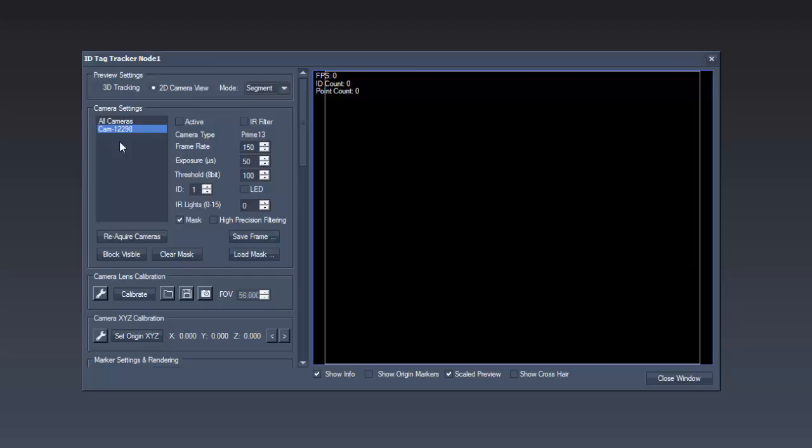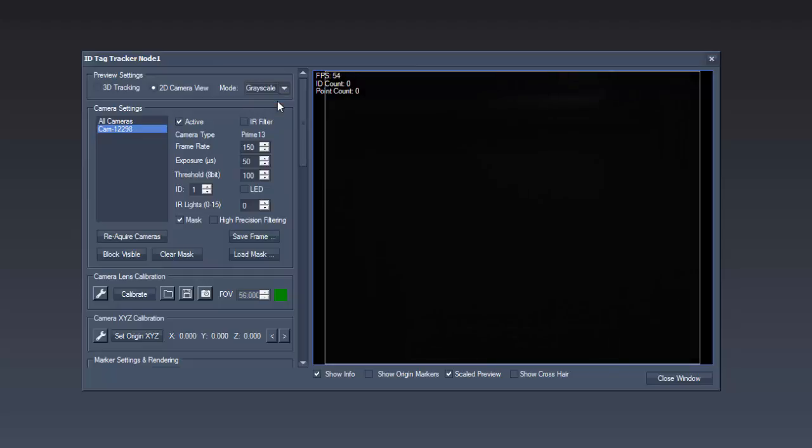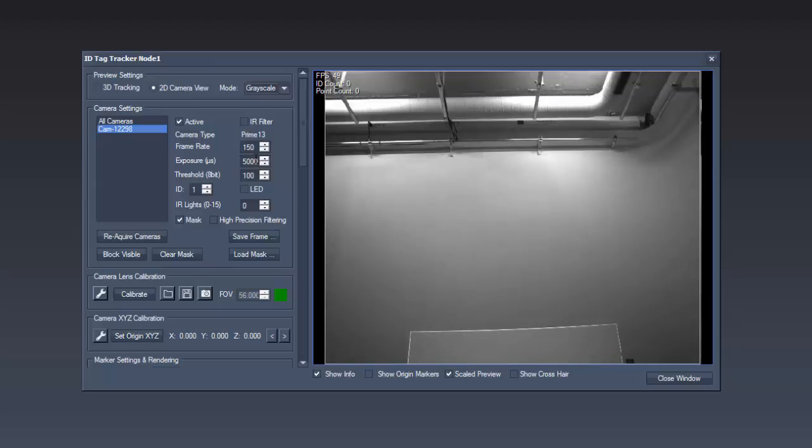We make it active. Choose the grayscale mode while the IR filter is still disabled and increase the value for the exposure. Now you should see a grayscale picture which you can use to adjust the position and focus of your camera.